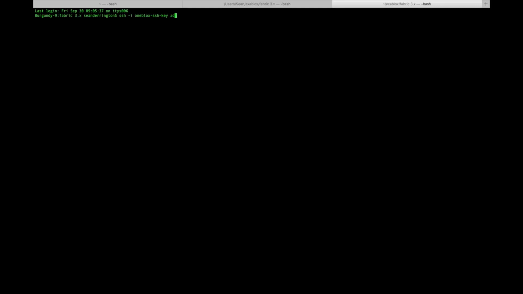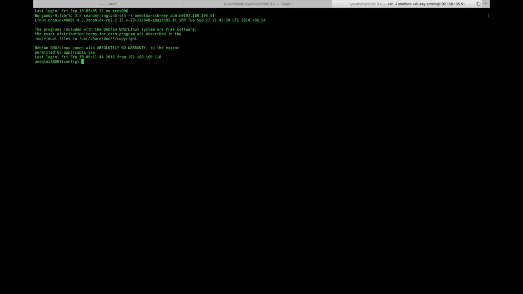I'm doing it this way to share with everybody how to actually do the screen recording so that I can demonstrate this. Normally, you connect a keyboard and monitor into the back of the OneBlox, and you'll be able to have access to a limited number of functions within the OneBlox. Now you'll see that this is actually my 40,001. It's my OneBlox host name.